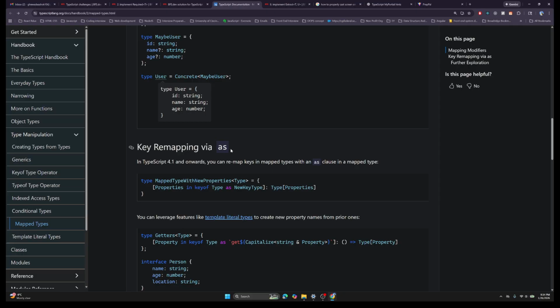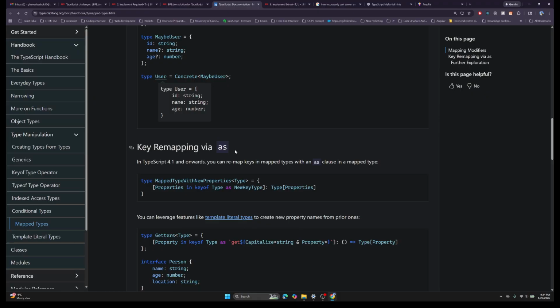Remapping via as. In TypeScript 4.1 and onwards, you can remap keys in mapped types with an as clause in a mapped type. Type mapped type with few properties. Properties in key of type as new key type.